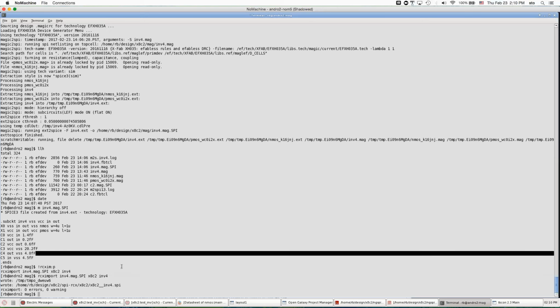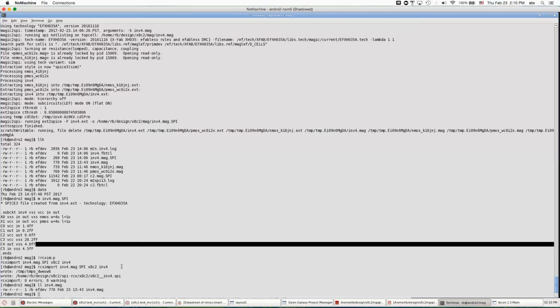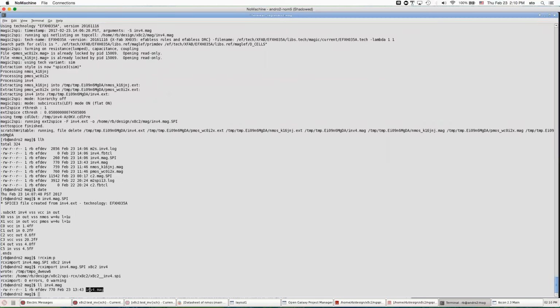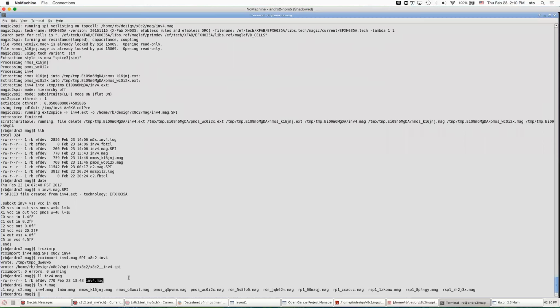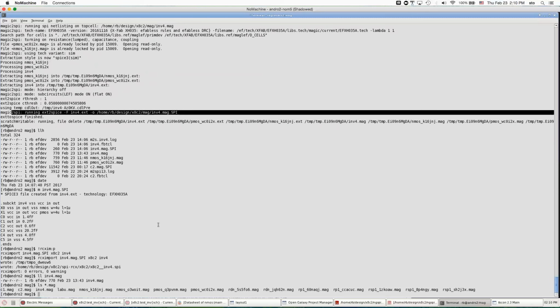The layout is inv4.mag. This is the magic file, the layout, and it will have references internally. I've got a whole bunch of junk in this, but it'll have references to 2 P cells placed within it. When I ran extraction up here, I get the spice file.